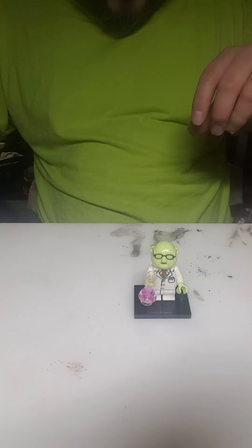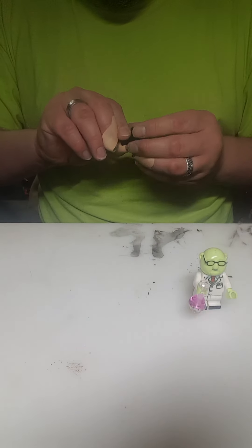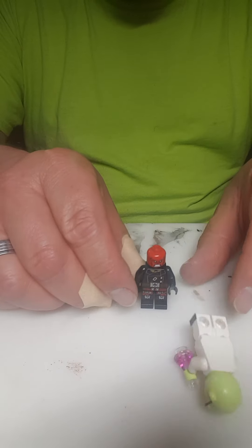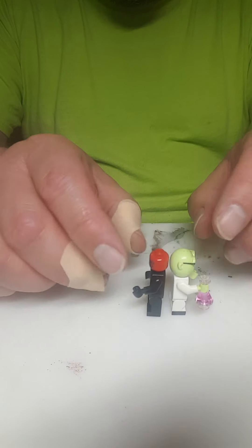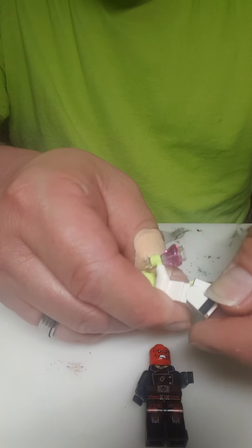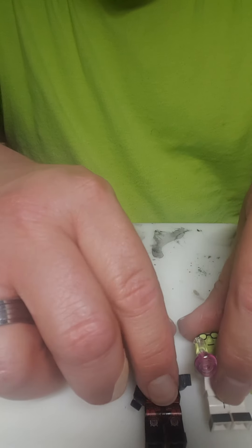It does look like his legs are on the short side. Let's put him off the base, side by side with a regular standard Lego dude — ironically, another Disney-owned property: Marvel's Red Skull. You can see that the Red Skull is a little taller; these are shorter legs than a standard figure. But they are still jointed — these are not the stiff legs that I've seen them use for some of the child and Yoda figures in some of the Star Wars stuff.